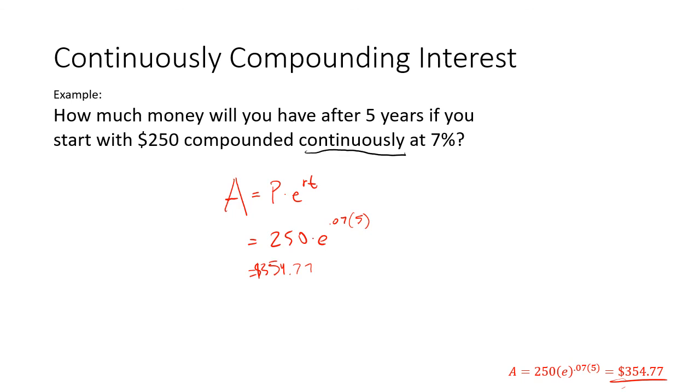Now we asked a very similar problem at the start of this video, where we were compounding, I can't remember if it was quarterly or annually. But if you go back and look, you'll see that this value is higher than the other value, which is great, because that gives us more money. That's the optimal scenario. It's not super realistic. This doesn't really happen in banks. You don't get continuously compounding interest. But in any case, that is the ideal scenario.